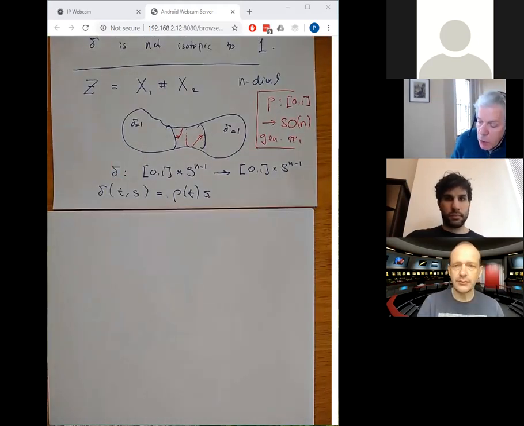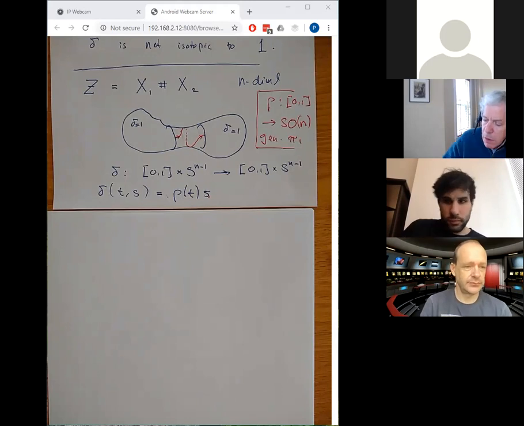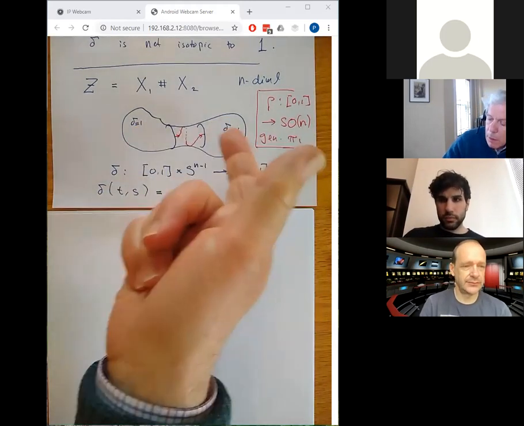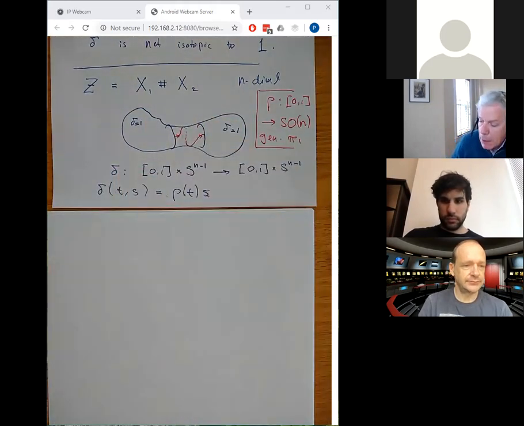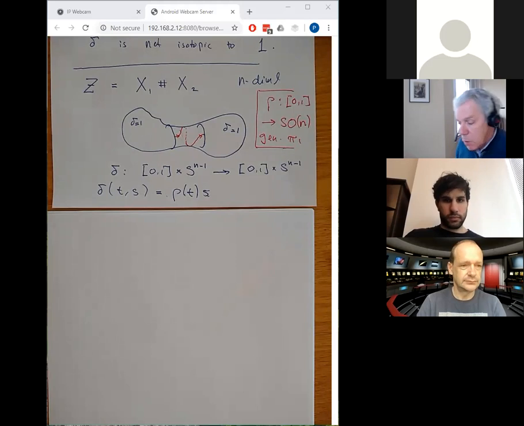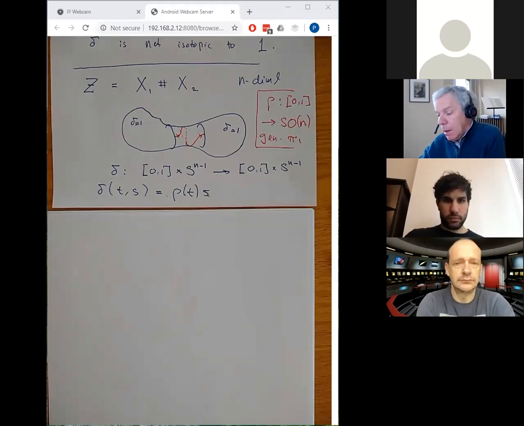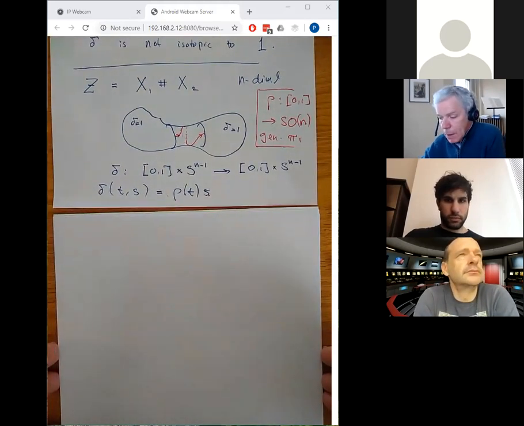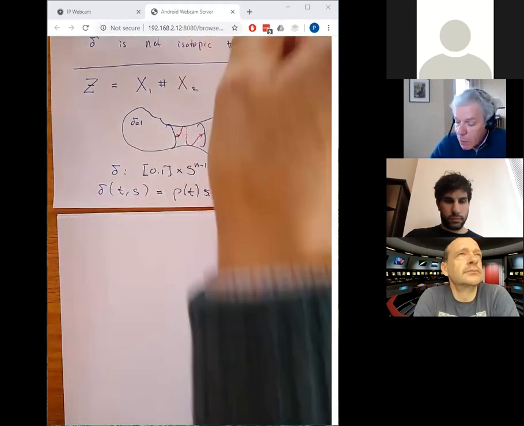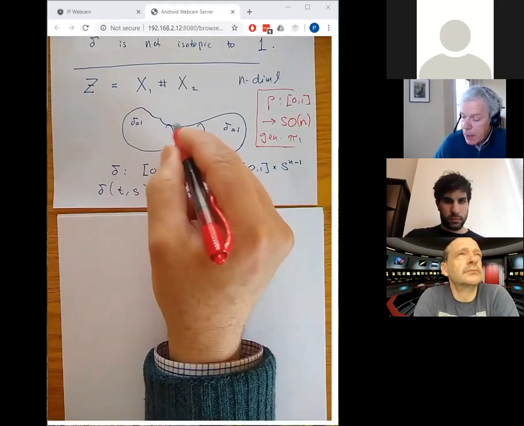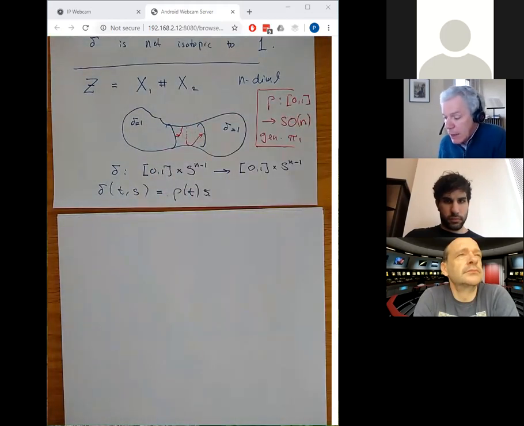In dimension 2, as long as both sides have non-abelian fundamental group, you can see that this Dehn twist is not isotopic to the identity by just looking at what happens to the free homotopy classes of loops on the manifold. Once we're talking about simply connected manifolds, or even once this neck is simply connected, the fundamental group doesn't tell us anything.